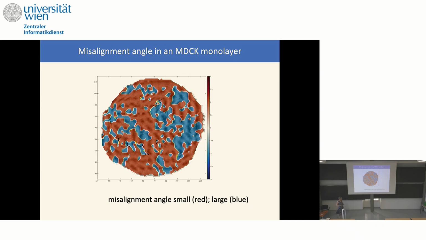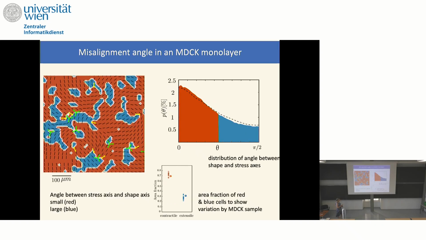Okay, so for visual purposes, we've done 0 to 45 and 45 to 90, but this is properly the distribution of this angle. You get this distribution looking like this. On the whole, the misalignment angle is smallish. This seems to be normal, but then you can get big ones as well. And this is lots of different, I think we've got 11 different bits of 11 different monolayers, just to show we get the same answer lots of times. Right.